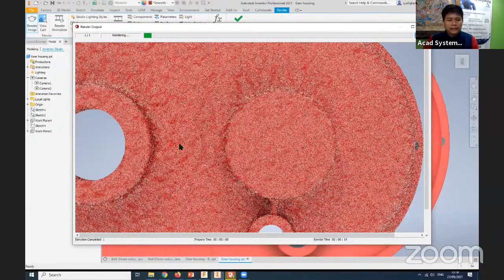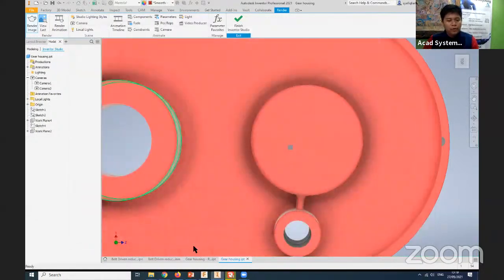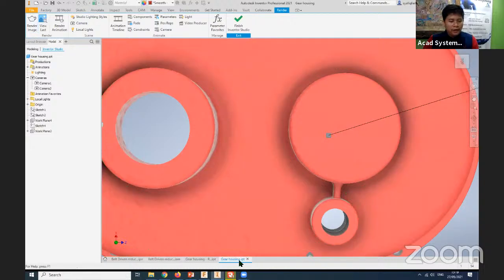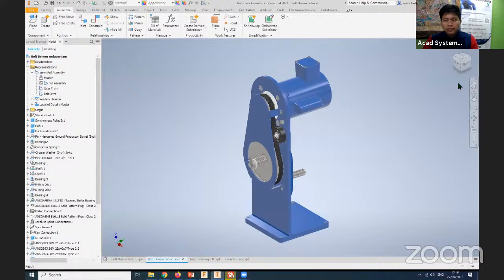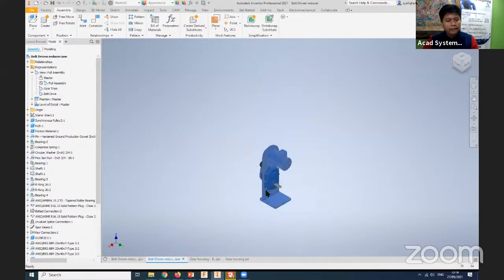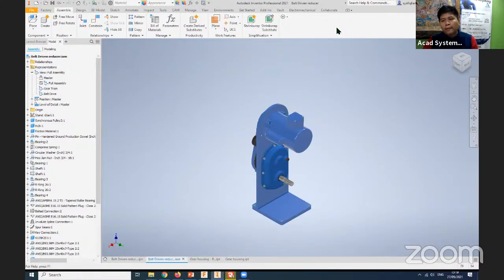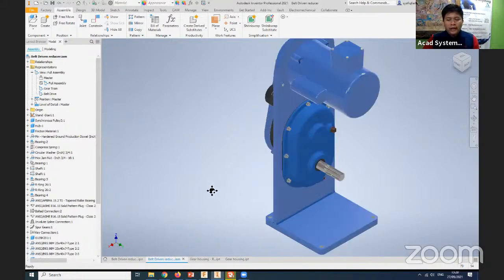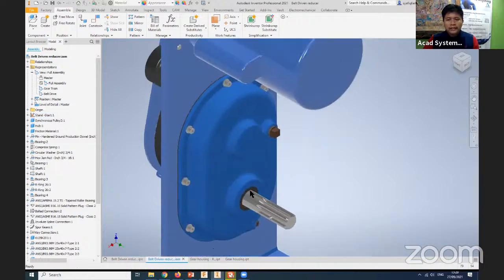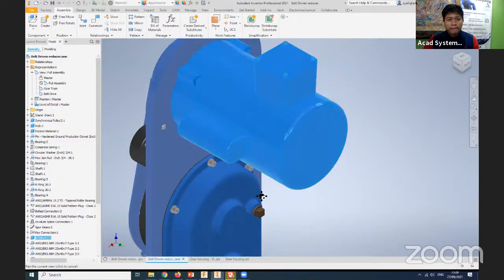So basically what I'm trying to show you, after you're done with IPT, you go back into your assembly. This will be my full assembly. Okay, the issue is for my full assembly, I cannot change the material. So that will be the main issue. Why, and how to change? So I give you the idea on how to change this body.